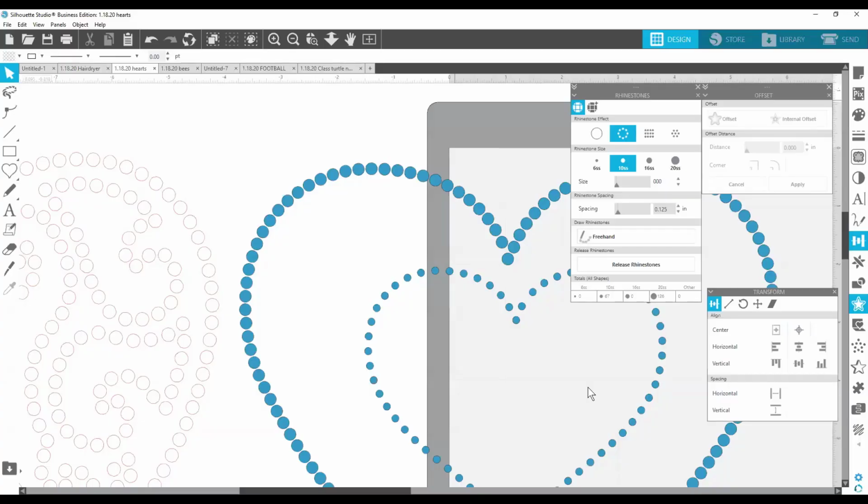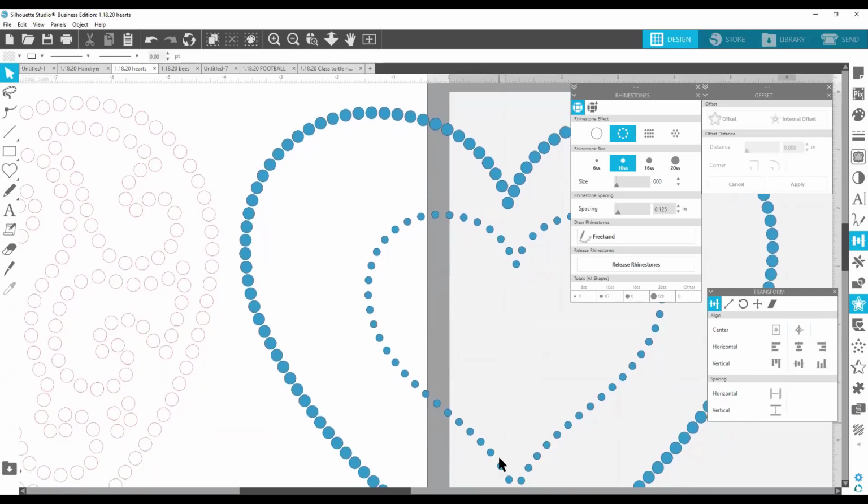So what I'm wondering is, could I just take the picture of the dots, the outline, cut that out in vinyl and put it on my tumbler, and then that would tell me where to put each rhinestone? Does that make sense? Yes, but why would you want to do each rhinestone individually? Or get that Bling Anything paper. I have it here. I could show you what it looks like, but it's like a whole other class because it takes a while.